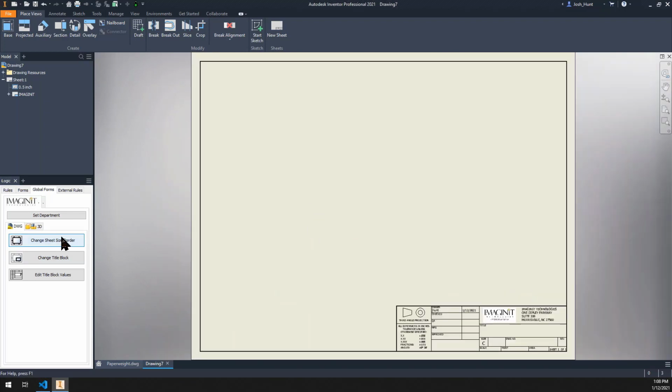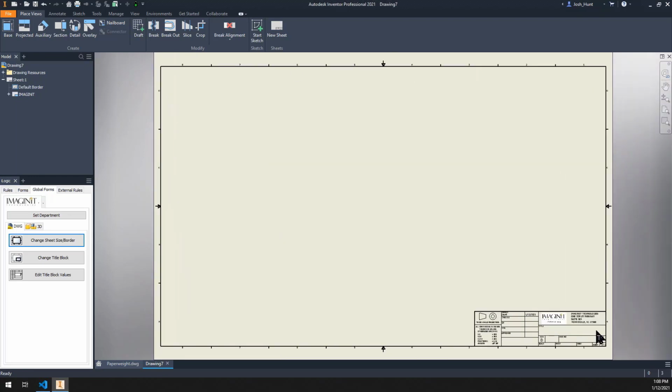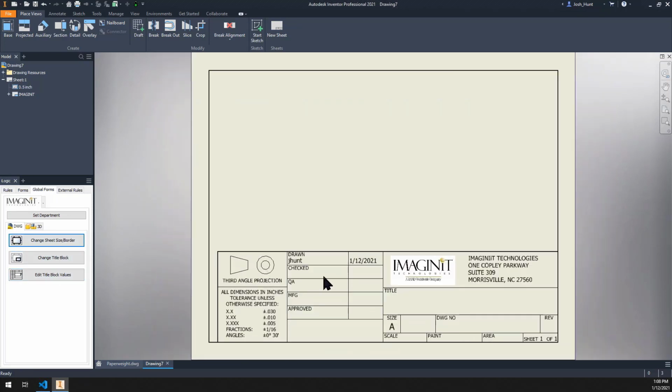Again, nothing super special, but there's other little things in here. Notice that it says change sheet size and border. If I go up to a D size, then I'm pretty big, and I have it automatically changing my border for me. I could have it change out the title block too, but I also have a separate tool for that to switch between these two. So if I were to go to the really small size down to A, that title block is pretty big.